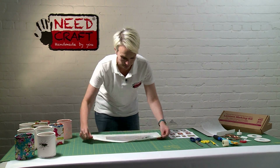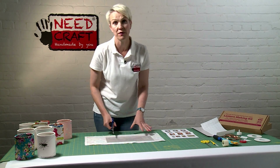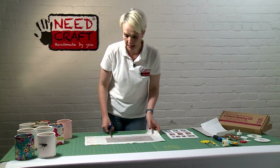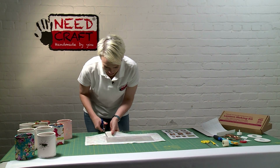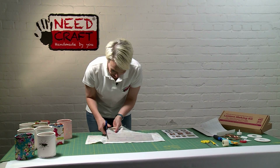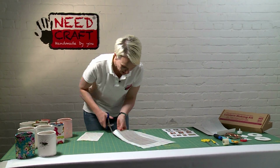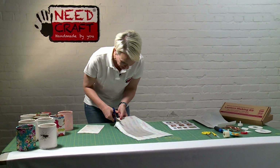That's looking lovely. Really simple, just take your fabric scissors, or if you prefer you can use a craft knife as well, and just cut along the edge of the PVC. Just a nice clean cut, just use the edge as a guide.